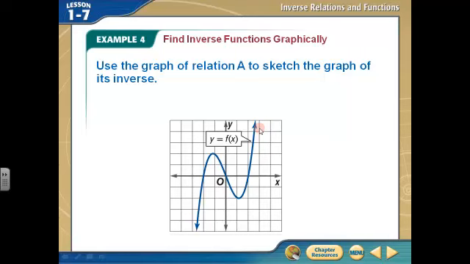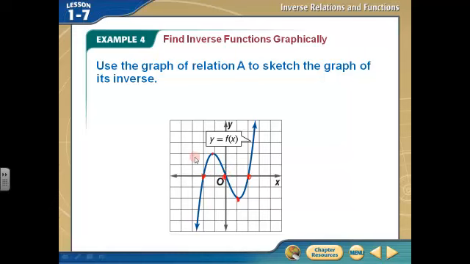So now I'm going to take this function, and I want you to remember that relation. When I was talking about inverse relations, we switch the x and y coordinates. That's what I want you to do here. You're going to find these maximum points and minimum points, and maybe some other points along here, maybe right here, and here, and here, where it crosses the x-axis. These are all what we call critical points, and we're going to switch them around.